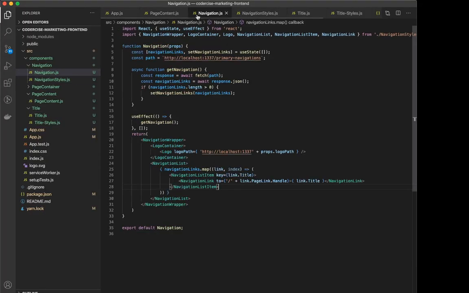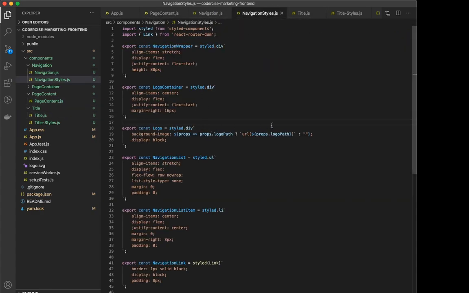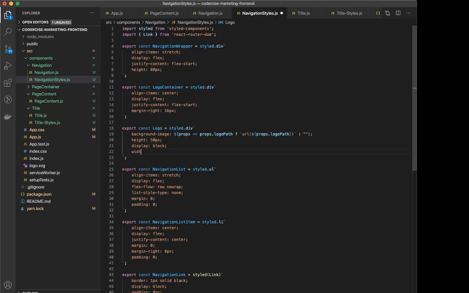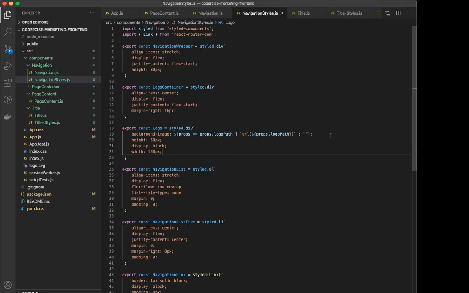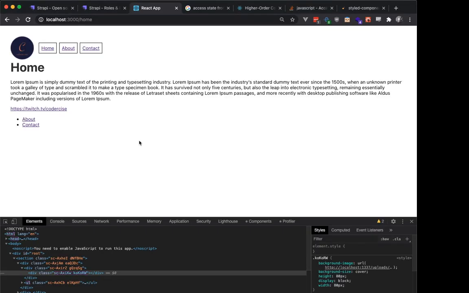Cool. Now we need to give our logo a size again. Because we're using a background image, which will make it sort of match the height a bit nicer. So we'll say 50 pixels high and maybe 150 wide. What does this look like? And then this image is way too big. Background size could just be cover. Maybe instead of being 50 by 50, it can be 80 by 80. How does this look? Yeah, that's pretty big, but it works for now, doesn't it?